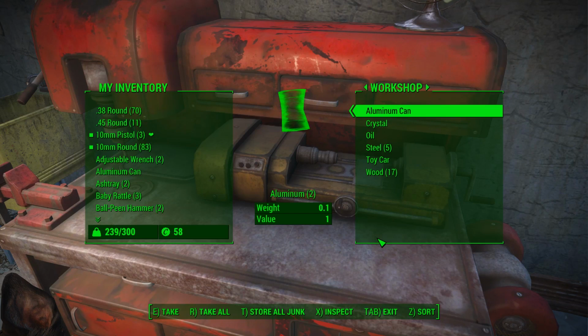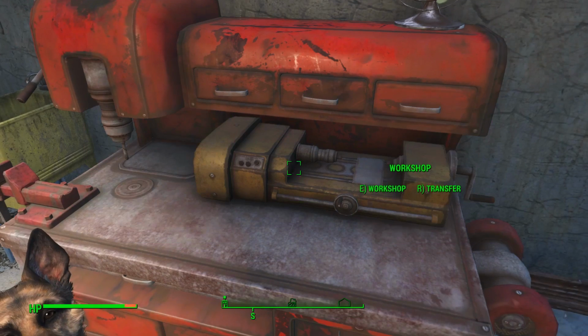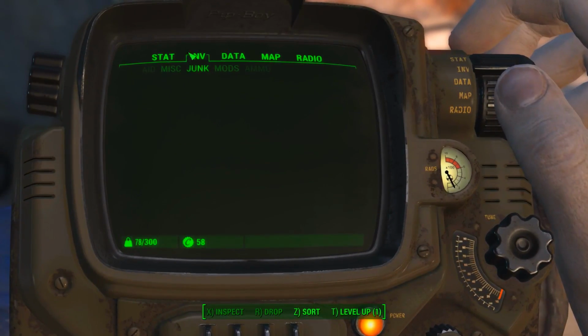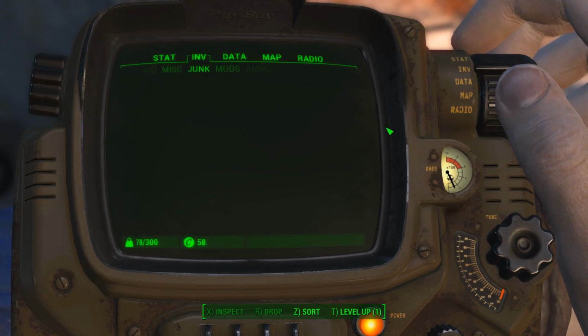And we're going to transfer down here, store all junk. So, T. And there we go. So, right, we'll get out of there. I hope now, if we look at our inventory, yeah, see, all the junk has gone now. So we've taken our weight down to 78, which is a lot more respectable.